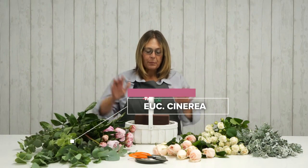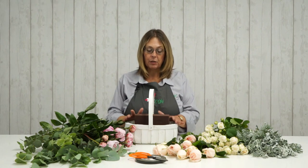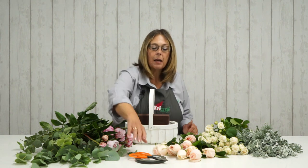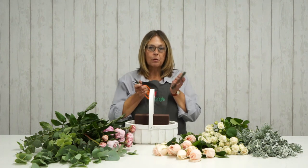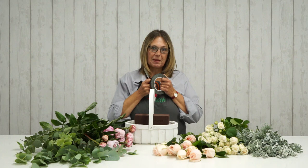Okay, so I've placed a biodegradable wet foam brick that's pre-soaked into my Trug. Got the white Trug as I mentioned earlier. And my only tools today that I'm going to need are some 12mm pot tape or anchor tape and my trusty scissors. All right, so enjoy. I hope it inspires you to have a go yourselves.